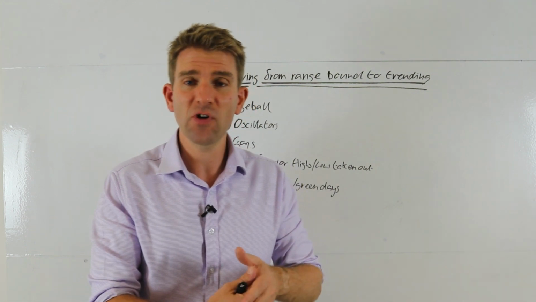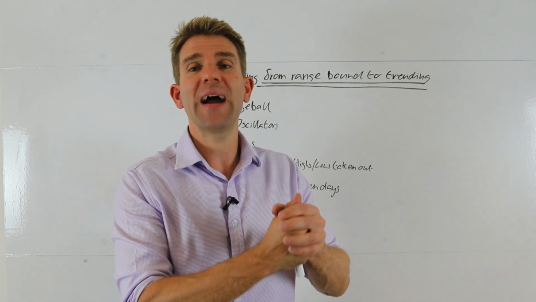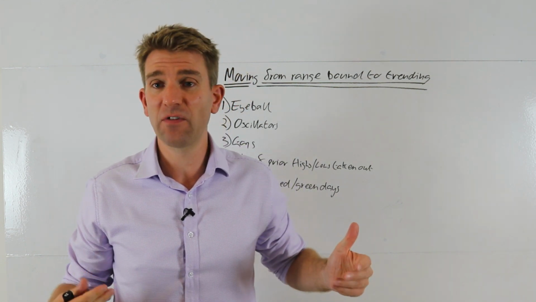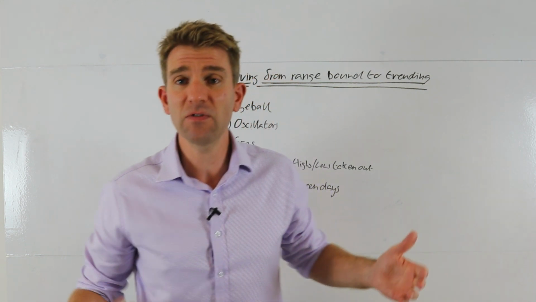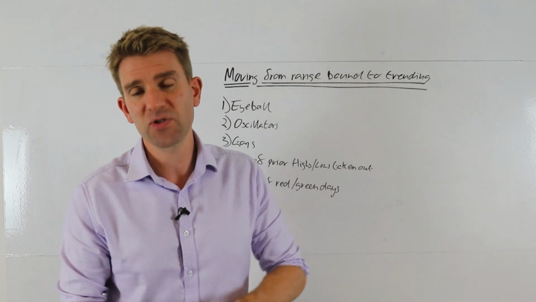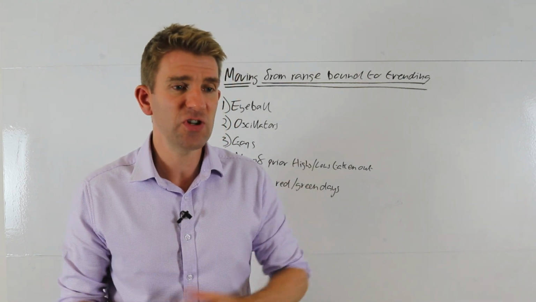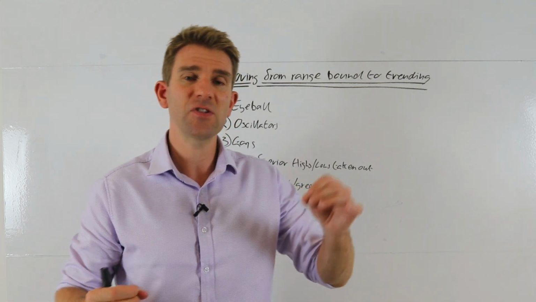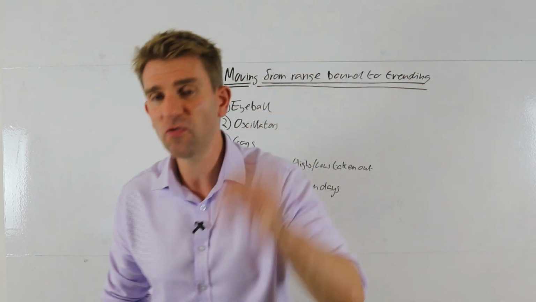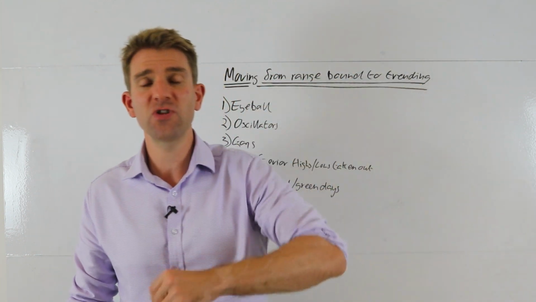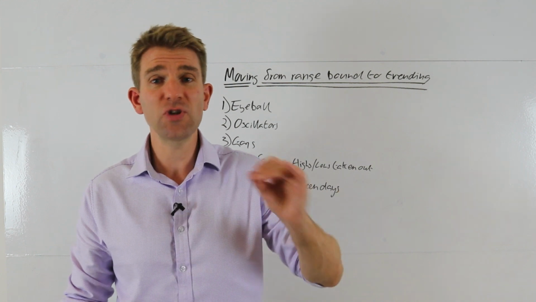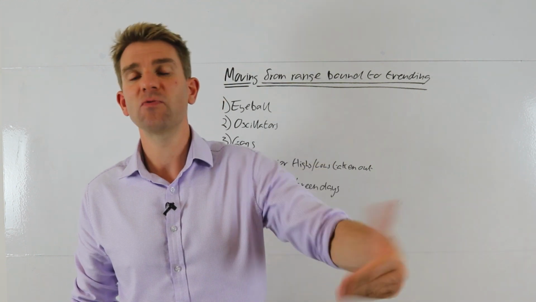If I'm trading mean reversion, I'm going to get run over and stamped on if I'm trading in a trending environment. If I'm trying to buy pullbacks in a mean reversion environment, again, I'm going to get stopped out. So you can have the best strategy in the world, and the danger is that we use the wrong strategy for the wrong market environment, and then we end up thinking the strategy is not working. No, the strategy is super effective, it's just we're using it in the wrong conditions.